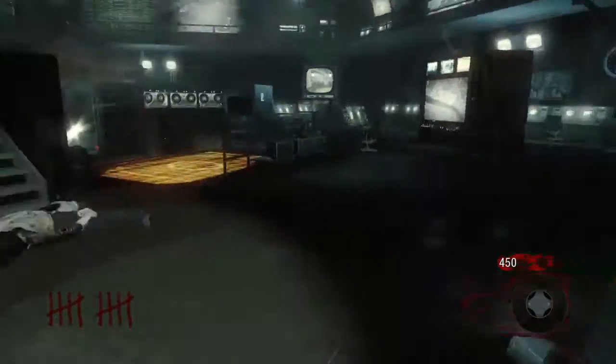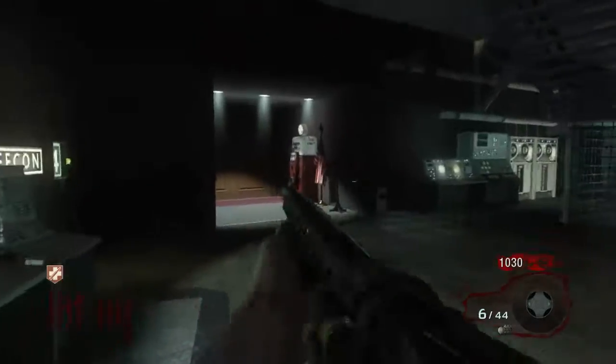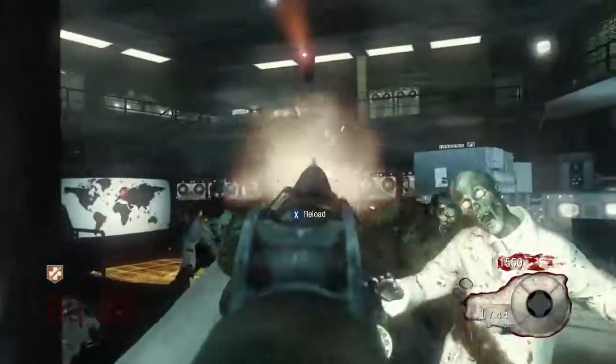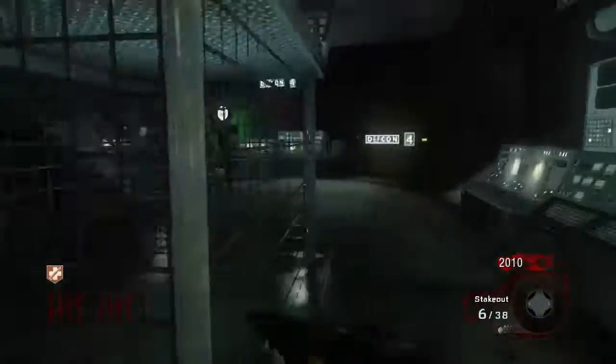Let's get this and let's get out. We're gonna have to just train him. Come on. It's not cool. Can't do me like that. No. Don't hurt me. Please don't hurt me. Come on.